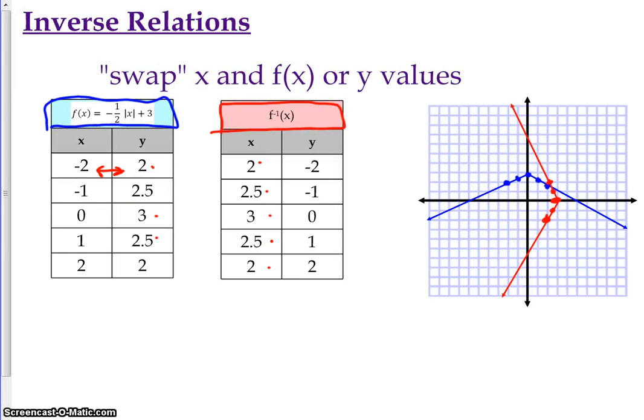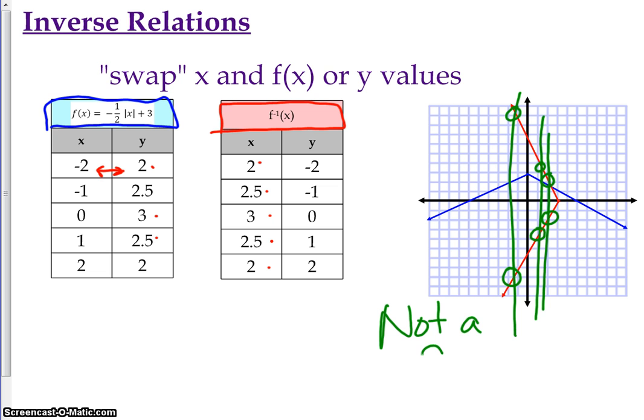If it's a visual like this here, you can visually look at it and tell if it's a function or not. So my red line, what I'd be checking is, does it pass the vertical line test? If you remember, the vertical line test says if you cross a line in more than one spot, it's not a function. And since this crosses this vertical line several times in more than one spot, this would be not a function. So sometimes you can look at it visually and quickly tell, and sometimes you kind of have to use some logic when you're looking these through.